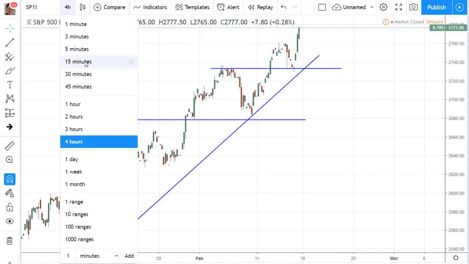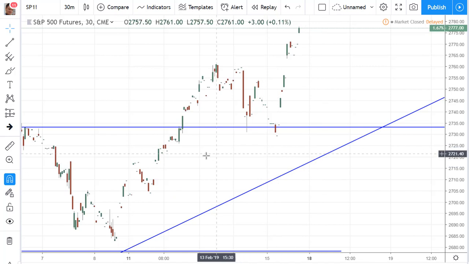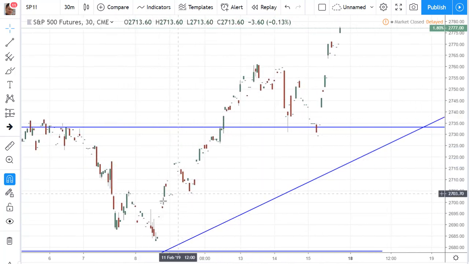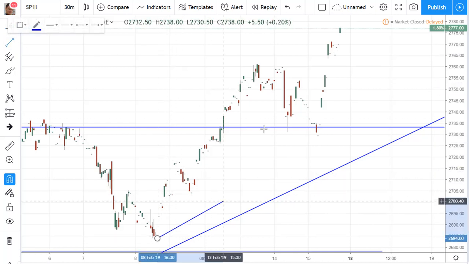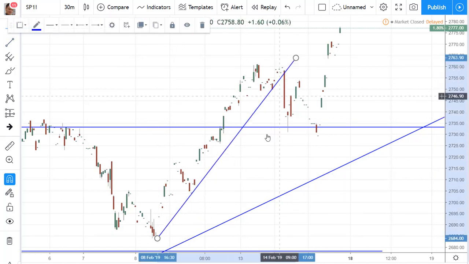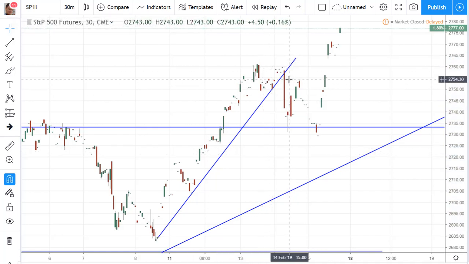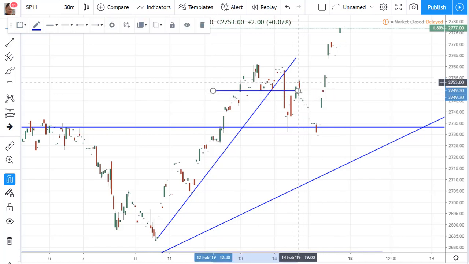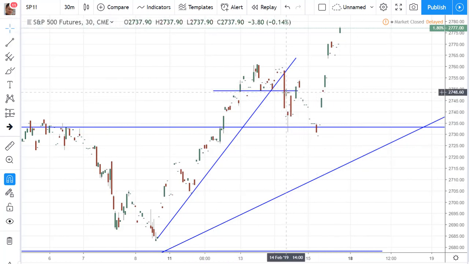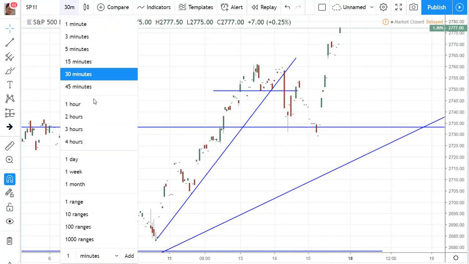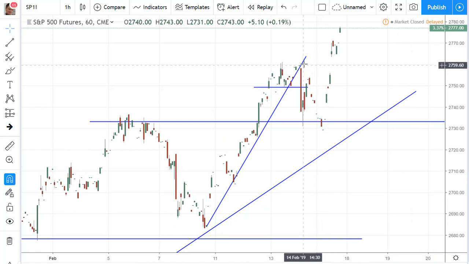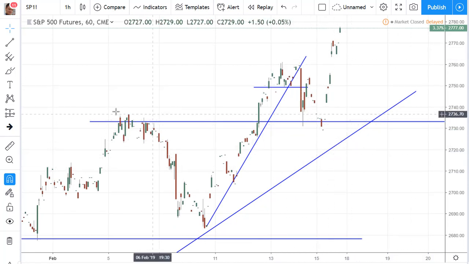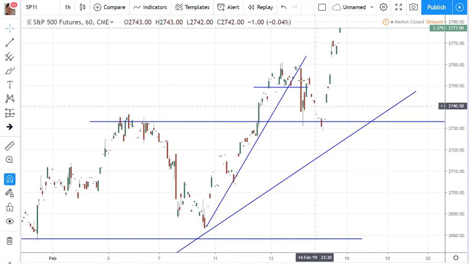For example, if we go into the 30 minutes, this was a move up, pretty choppy, but it was a move up. If I had been watching this, it was moving up, and there was no reason to take any trade in this whatsoever. Here the trend line broke, as well as this level that acted as support a couple of times. So to me, over here would be a level to short, of course. And then again, this is hard to watch because it's so choppy. Then again, it would be a pullback near this resistance. Maybe take a short over here.